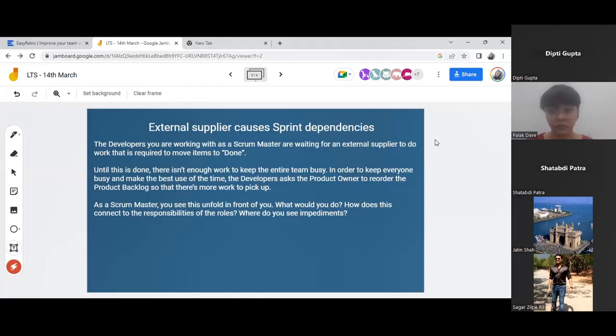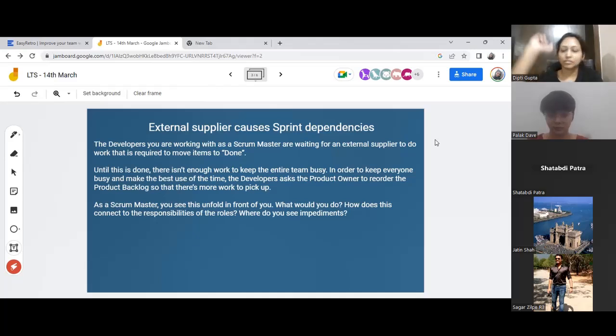Palak, as per my understanding, as per the Scrum guide, until the current sprint is over, we cannot start the other one. One point is obviously the result of the current sprint depends on or adds value to the next sprint.